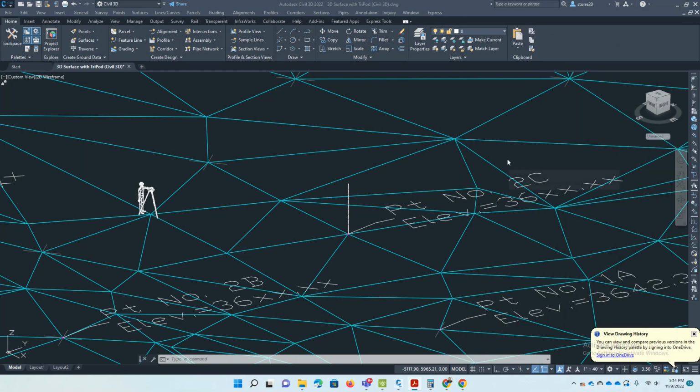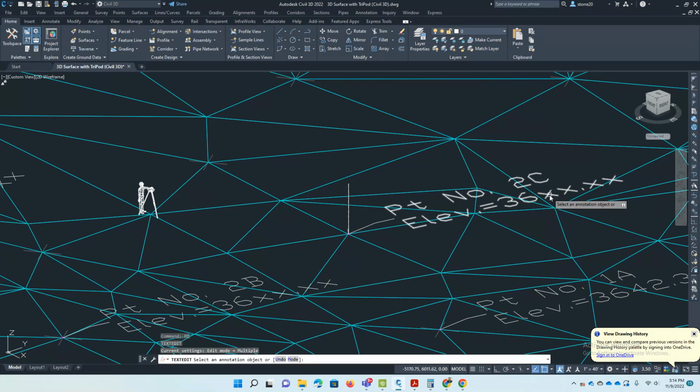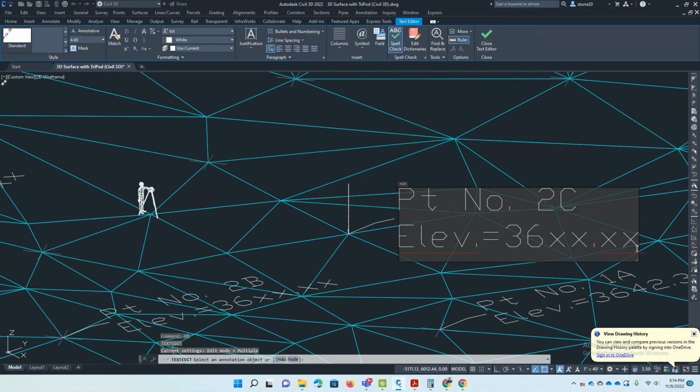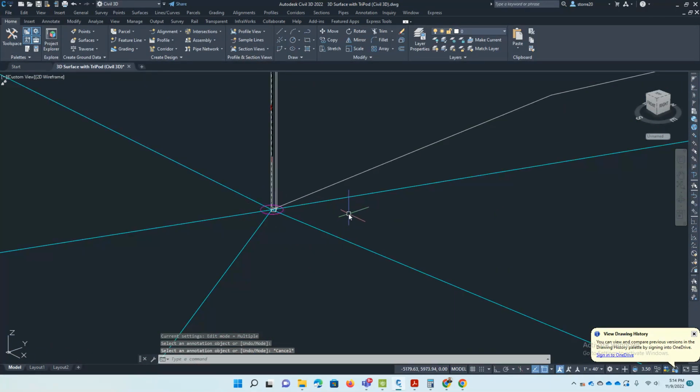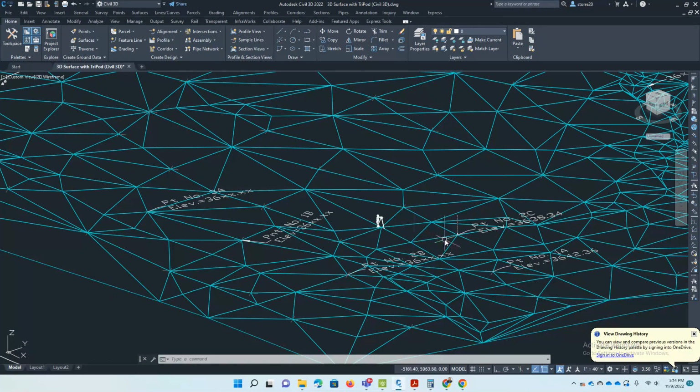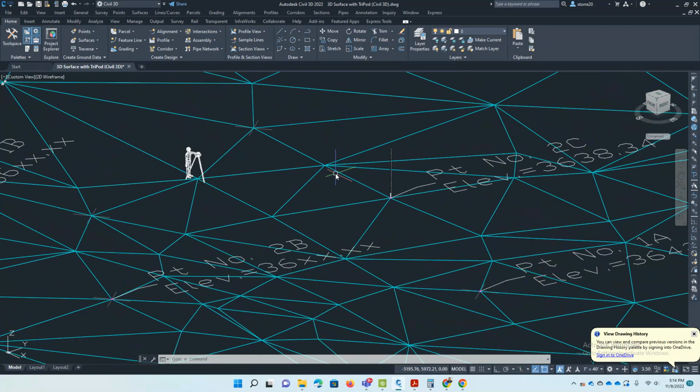So let's confirm it. Let me write that down in information before I forget. 38.34. If I were to ID this point using AutoCAD, because I do have elevations on there already, when I ID it, I should end up with 38.34. And ladies and gentlemen, I have 38.34. Thank you very much. I will be here all week. That is how we do a plus and minus.